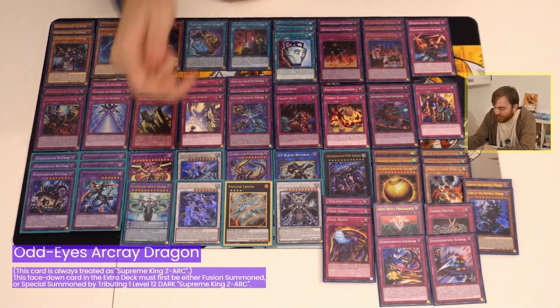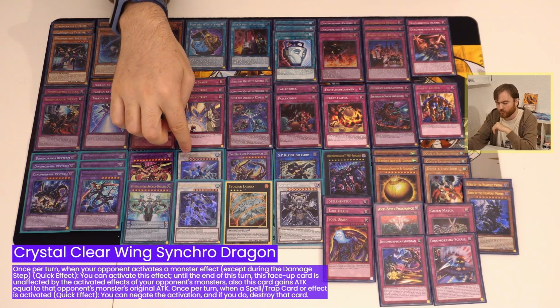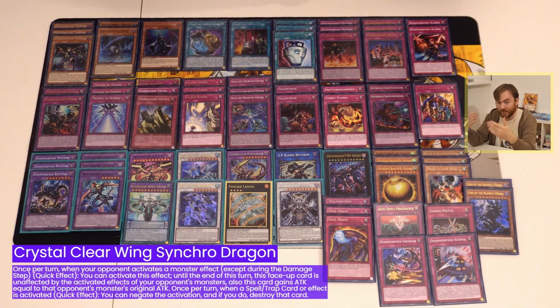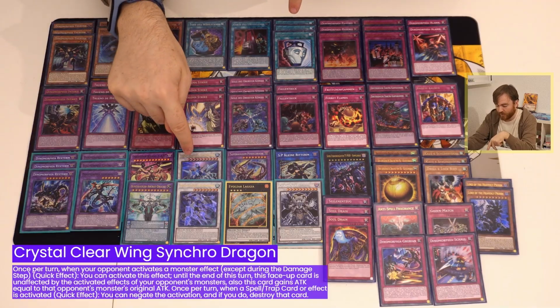For the targets, we are playing a Crystal Clear Wing Synchro Dragon. This is a spell trap effect negate. And if our opponent activates a monster effect, it can gain attack equal to that monster's attack, and then it's unaffected by the activated effects of monsters that our opponent controls. This is kind of hard for Dracotail to out, because it's unaffected by the activated effects of our opponent's monsters. So they struggle to out this because it's really big and they cannot affect it, and it's a spell trap negate. So this is great against Dracotail.